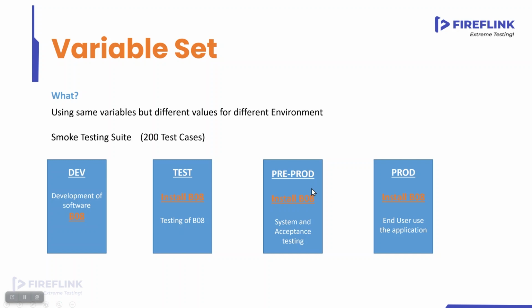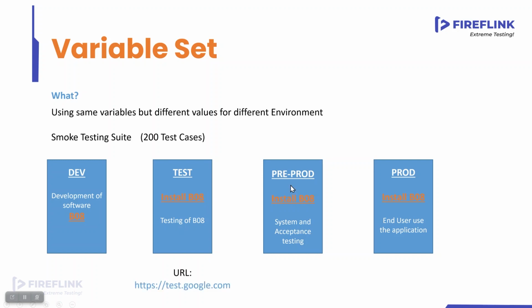Yes, I can run it, but the difference is that different environments will have different URLs. These three environments, test environment, pre-prod, and prod, are three different servers, right? In order to access a server, what do we need? We need the URL, right? So the testing server will have its own URL.